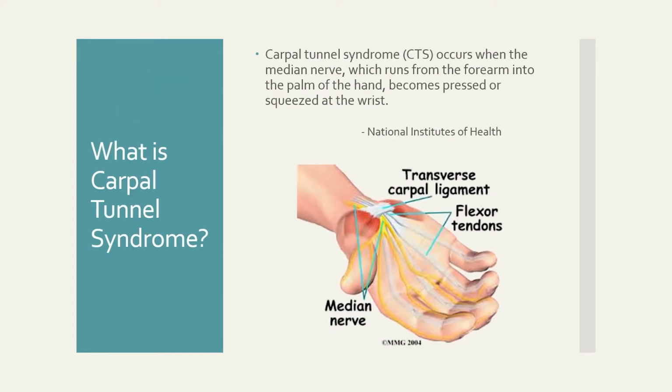Before we begin, let's just talk about what the definition is of carpal tunnel syndrome, because you need to know this when we look at all the other patterns of hand and forearm pain. Carpal tunnel syndrome, or CTS as we call it, occurs when the median nerve, that's a nerve that passes through the wrist, becomes either pressed or squeezed. When this happens, we get a distribution of pain or numbness and tingling into the thumb itself, the index finger, and the middle finger. So if we look here, here's the carpal tunnel, and this is the median nerve, and it's going to these fingers itself.